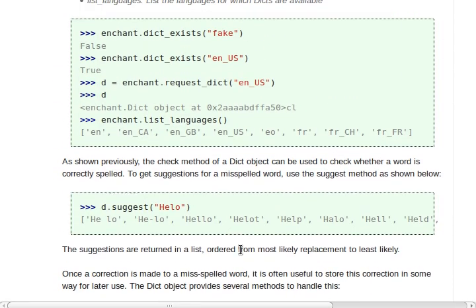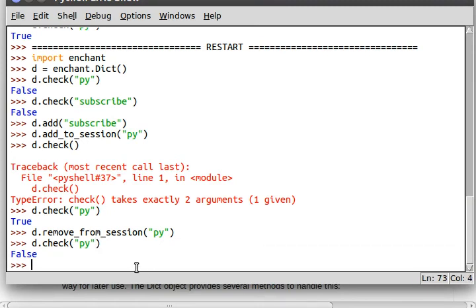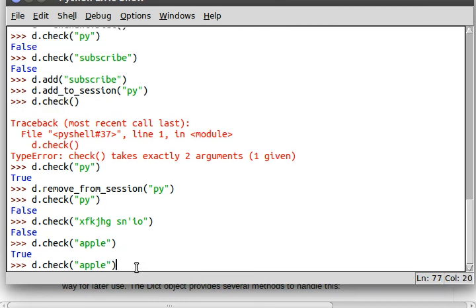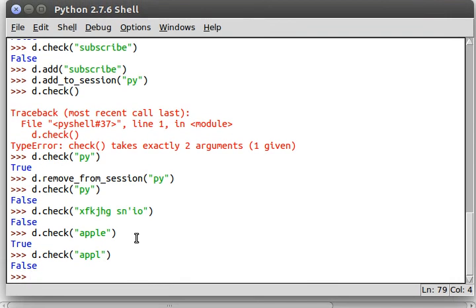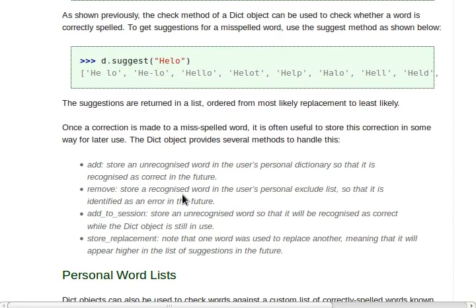Really the core functions that you want to be using here are check, to see if you actually have a word in the dictionary. So this is kind of interesting for if you're trying to check for real English words. Like, obviously this is not a real English word, but something like apple may be, or something like a pole may not be. You may have had a typo. You may have incorrectly done your spell check stuff. So, okay. That's all that I really wanted to show you in this tutorial. Simple functions for checking if you've got a word in your English language dictionary, suggesting other suggestions, and then adding words to sessions and stuff like that.